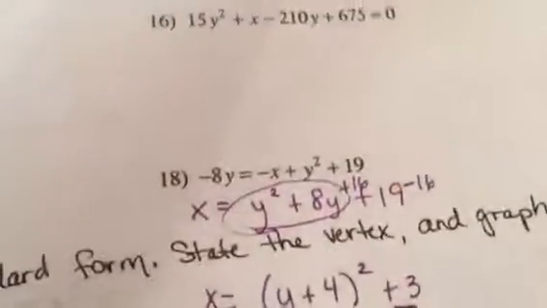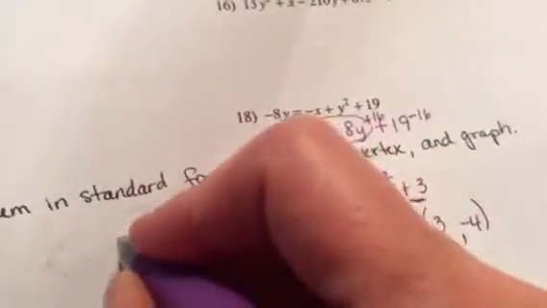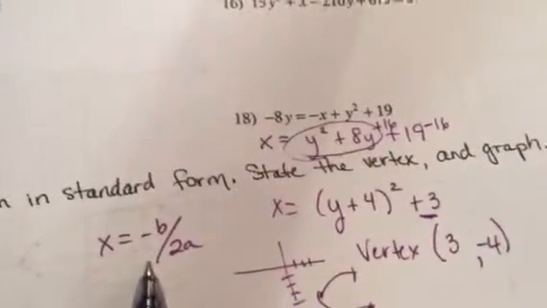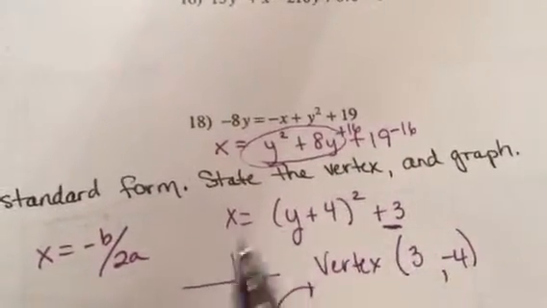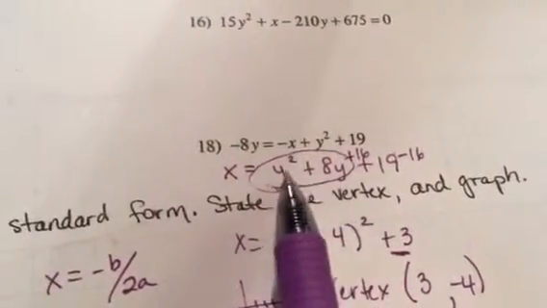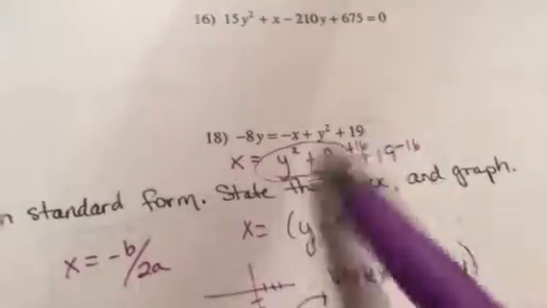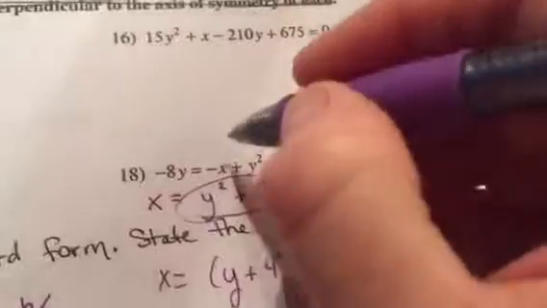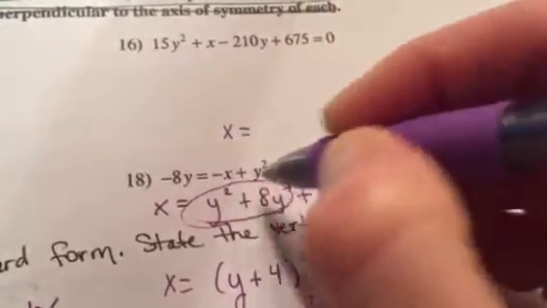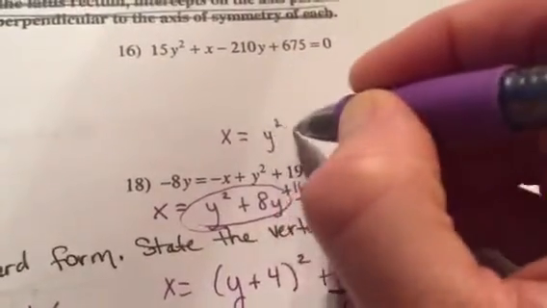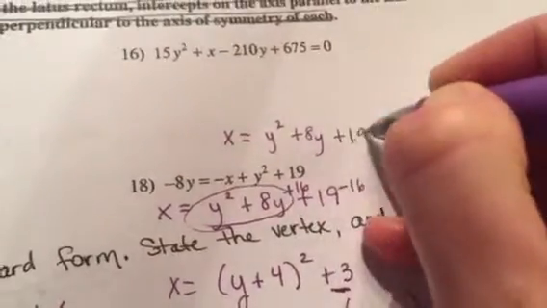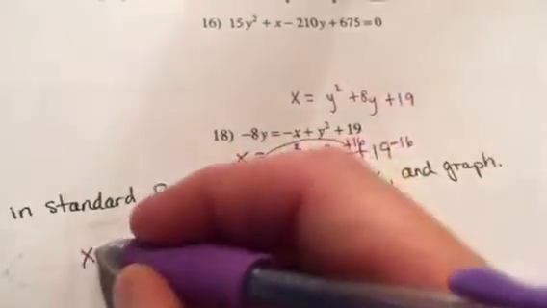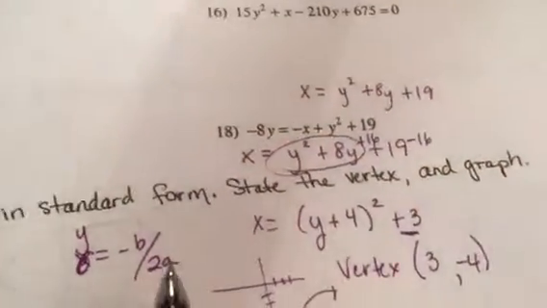Now, somebody asked me, could I do this? Remember when I gave you this formula in class to find the vertex? And I said, yeah, that's great, but when these are switched around like this, you've got to be careful because notice these are y's. So let me rewrite what we originally had. If you're going to do it this method, bring your x over here, you get this, y squared plus 8y plus 19. If you're going to do this method to find your vertex, now that these are y's, when you solve this, you're really going to find the y part.